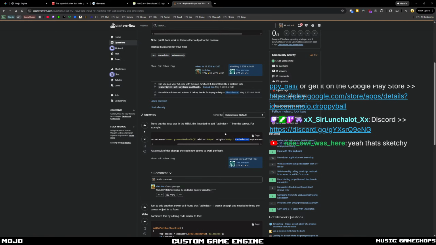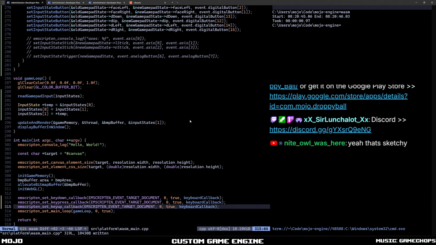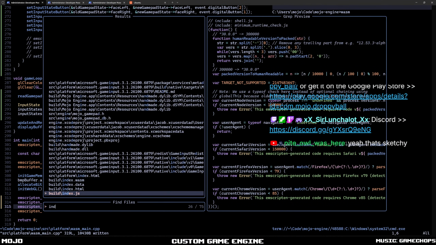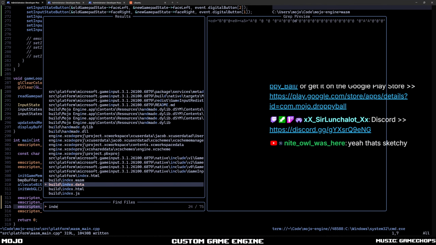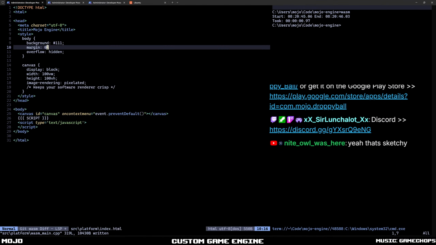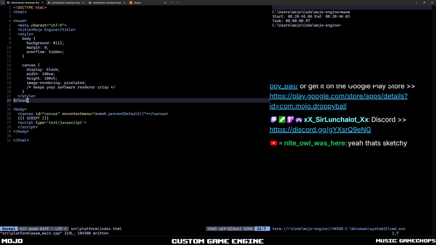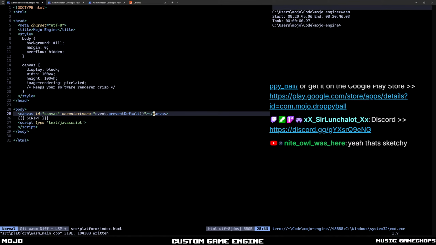Tab index 1. Let's try that. Index.html, this one. Let's pop that on here.